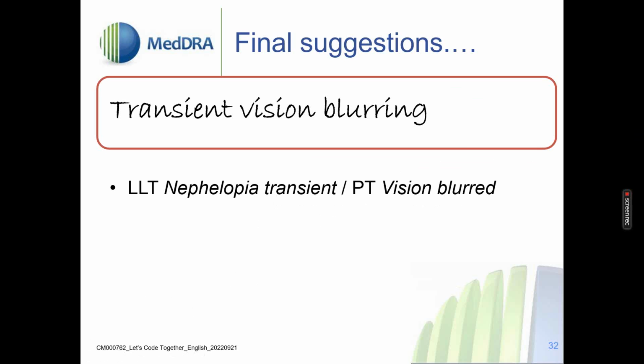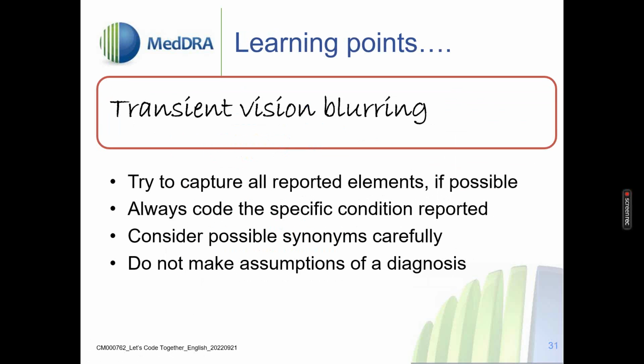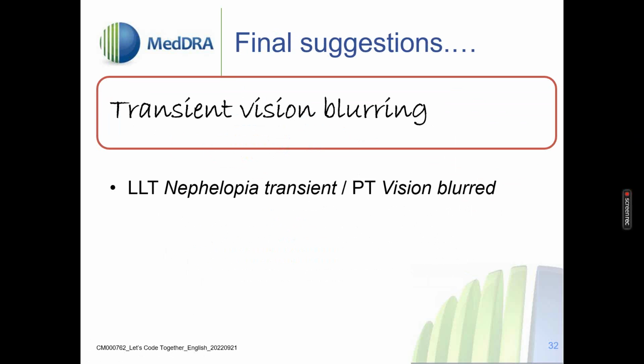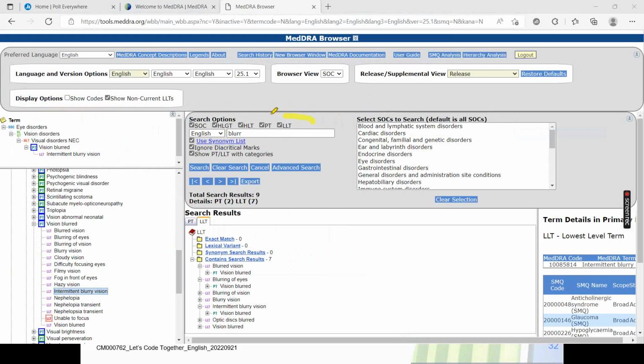Could you please show once again how you go from the LLT and search to the PT and other related PT alternatives is one question. Could you show it again, Jane? With the right mouse click and go to browser? Yes, so here we are in the browser. I did a search initially here in the center, just using the browser. I did a search for the short form, not the whole word, just blur. This gave me the results down here.